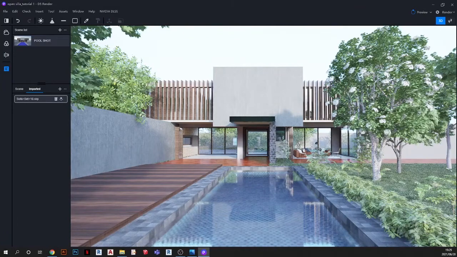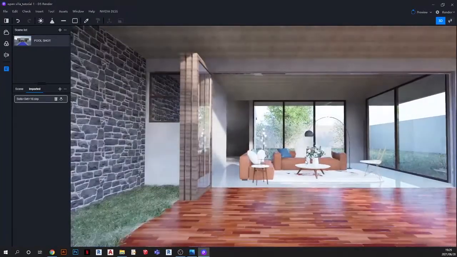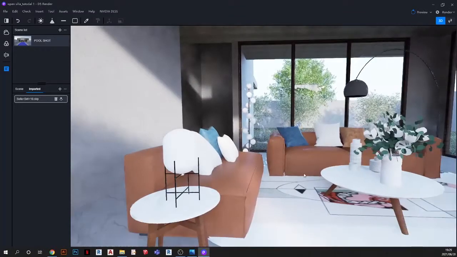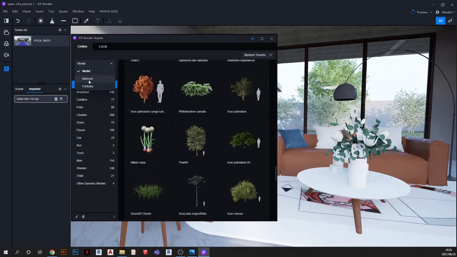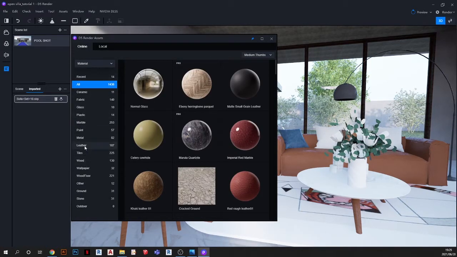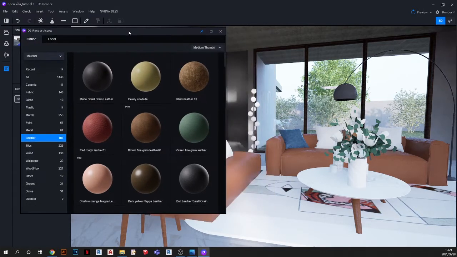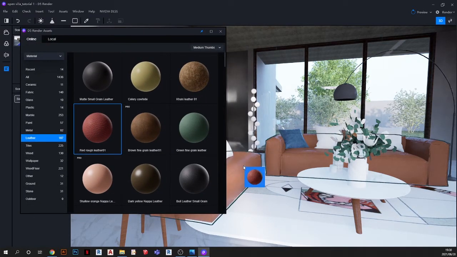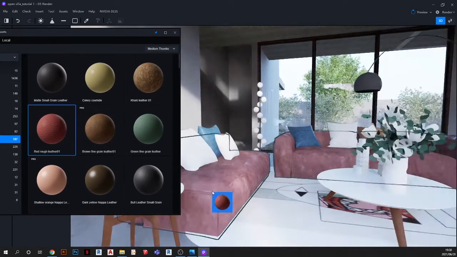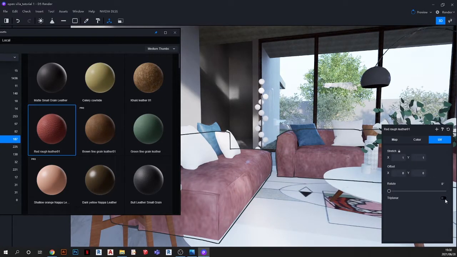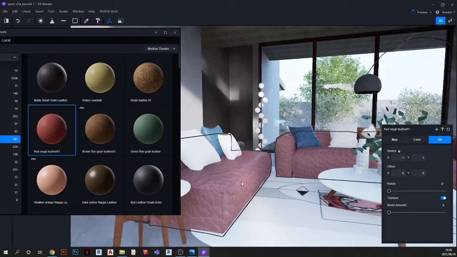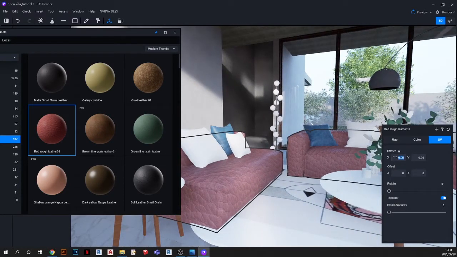So once you have that model, you can apply materials to the model because each of them has their own components. If I go back to assets and I go to materials, let's say for example I go to leather, I can pick a leather, and I can apply it to my couch. So there I apply it to my couch. I can change the properties of it. There you see you've got your leather looking quite nice. You can work on the scale of it as well.